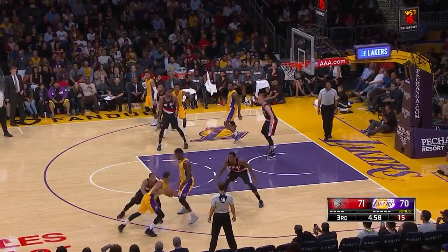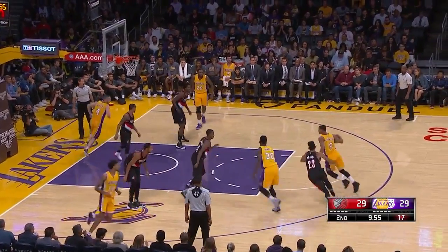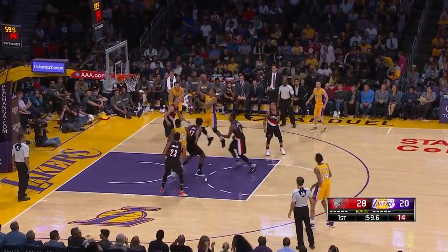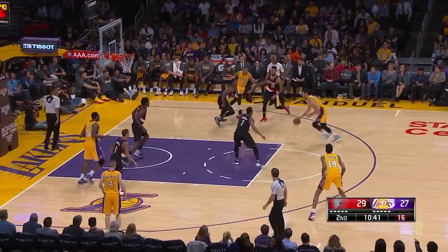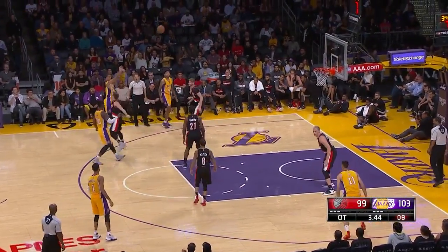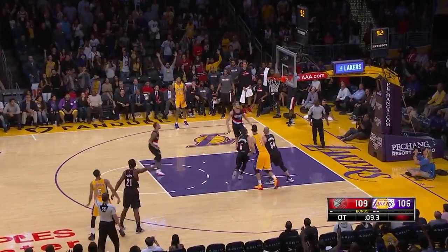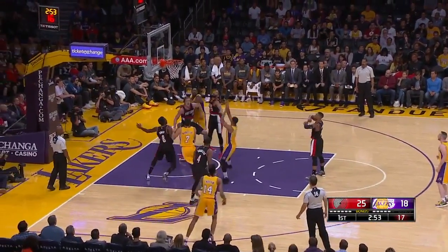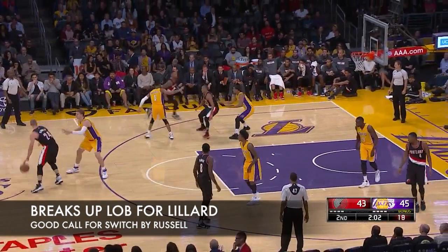Clarkson's offensive game was a mixed bag. On the bright side, he continued to do excellent work off of ball screens and handoffs. But I didn't like his shot selection tonight. He took 5 shots that I didn't think he should have taken, making only 1 of them. On the defensive end, he continued to show improved awareness, but is still vulnerable to flare screens.